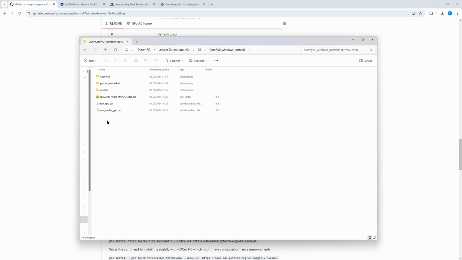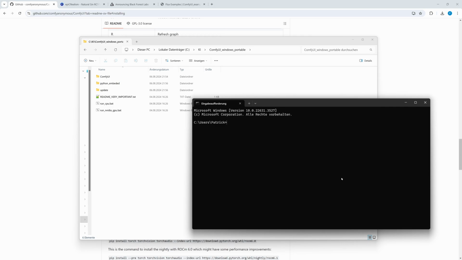There is another option and that is running Comfy with DirectML. It's not the best option because as of today you cannot run the Flux models with DirectML. Anyhow, in order to give you this option, we will quickly install DirectML. NVIDIA users, well, can just jump to the next chapter.